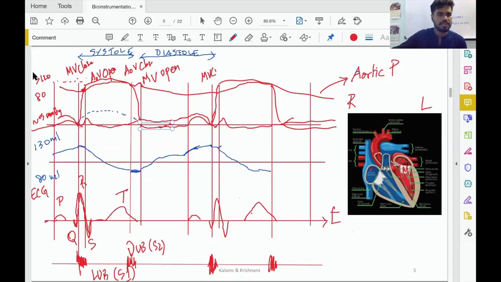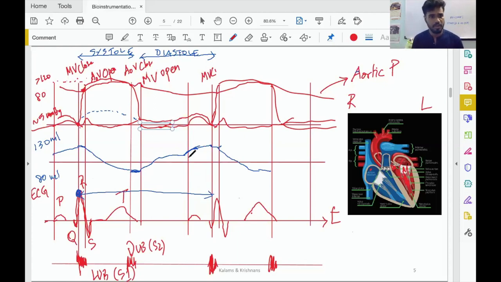Okay. So the time between any two similar points in consecutive heartbeats will give us the time of a beat, from which you can calculate the heart rate. And the most discernible point in a heartbeat is this tall peak in the ECG signal, the R point. So from one R to the next R will give us the timing of a single heartbeat. This is the RR peak distance. That is one thing we can infer.